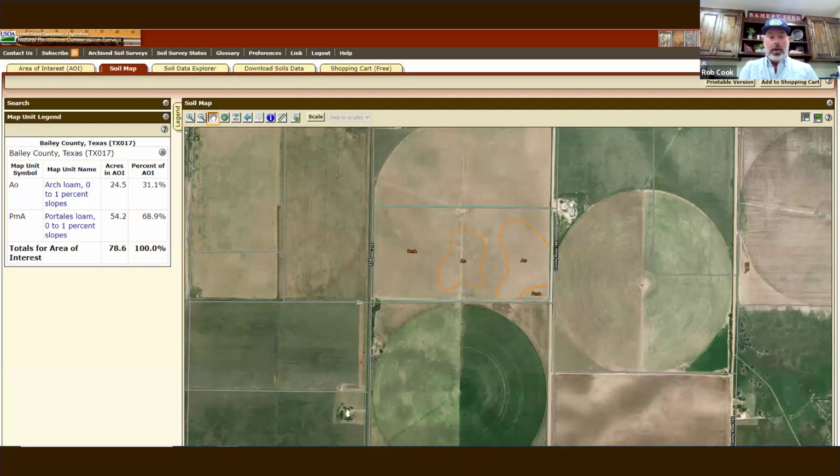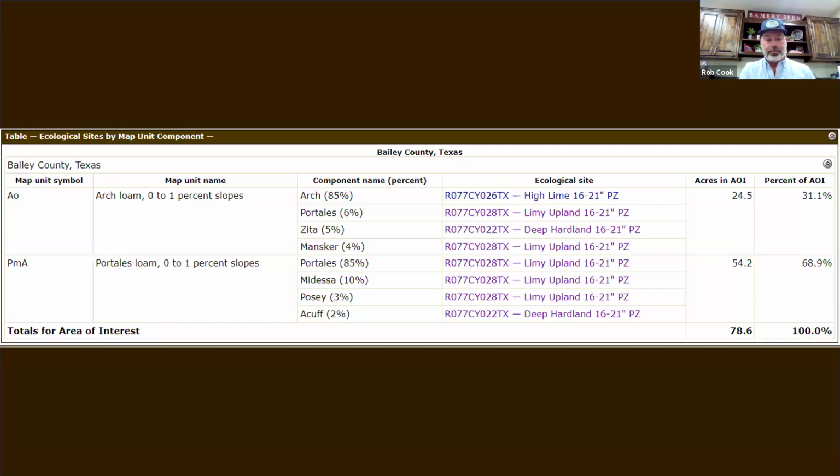So you can see here that what you do is you draw off your area, your project. Let's pretend we're wanting to reseed this, and remember this area because we're going to see it later on. You draw off your area of interest, where your project is, and then you can start gleaning tons of data from this. Probably more than we really want to know. Again, I can't stress enough how valuable this tool is, but how much data is in it. So we wanted to streamline this process.